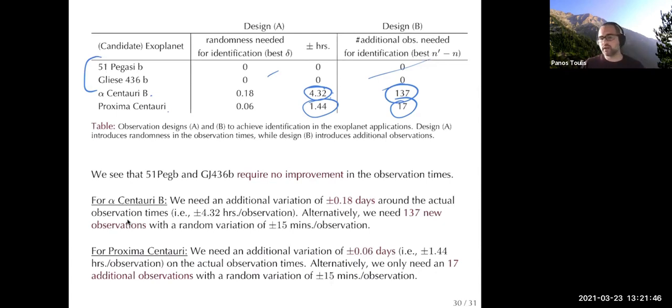new instrument, and would like to test those new observation designs where in the first stage, we just collect some data, we find some nuisance signals, and then we ask the question, okay, how many more samples do I need to get rid of those signals? Or how much should I randomize those observation times to get rid of those signals? So I try to answer questions like that and guide the observation times in such a manner, which I think will be useful in practice.